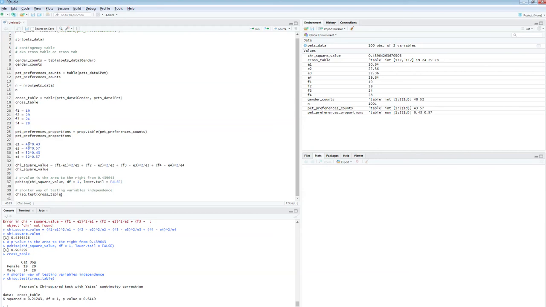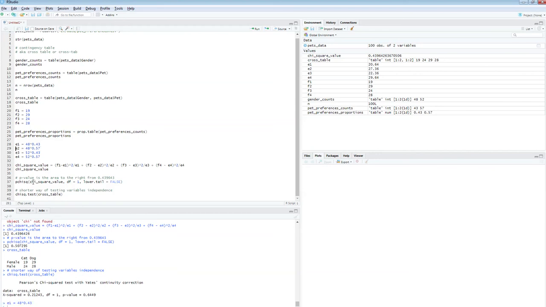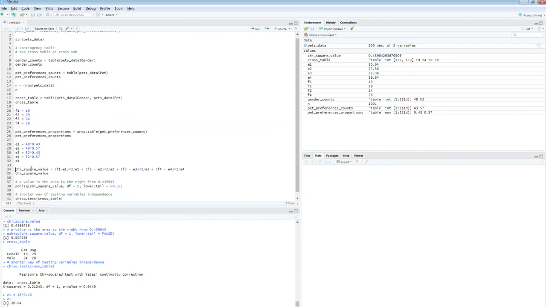Remember when we discussed the expected frequencies, each one of our expected frequencies was a fraction, right? So let me show you E1, for example. E1 was a fraction, right? So it's not 20 or 21 females that like cats, but 20.64. Well, in actuality, we know it must be an integer, right? So what chi-squared does is it says, really, you can't have fractions. So let's make corrections to make sure that your responses are not fractional but integers.